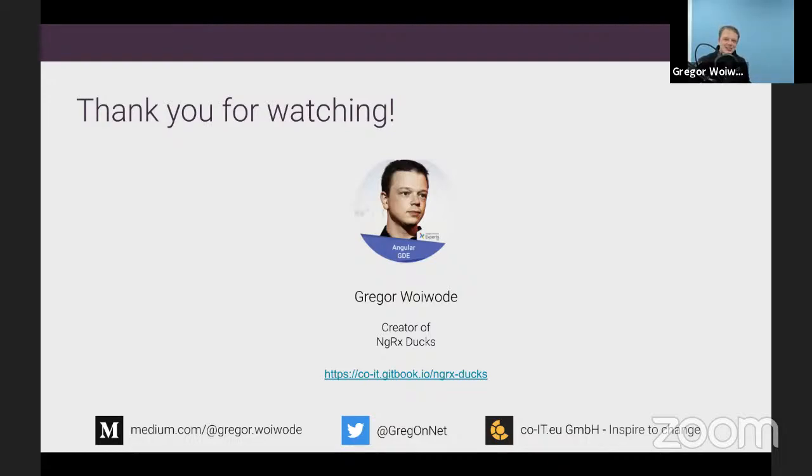Yeah, and it also took me a while to get to this point. So the initial version of ngrx-ducks was better than the ngrx boilerplate, but there was a time in ngrx-ducks where it used decorators for everything. So there was an add action decorator and so on. But we went away from this because of the lack of type safety, because decorators do not have such good type behavior as, for example, C# has with attributes.